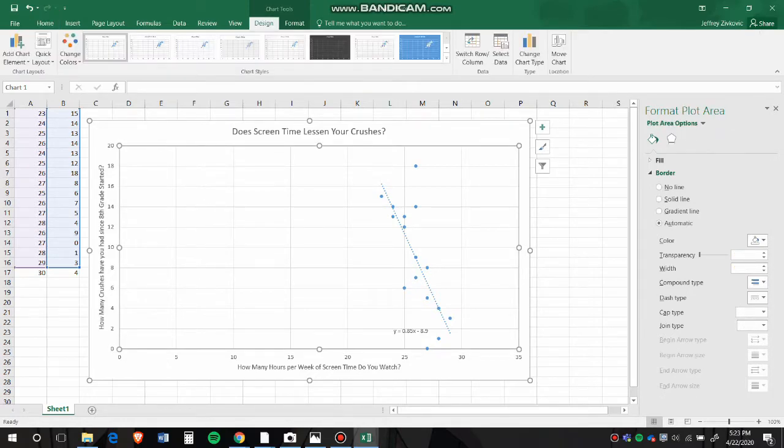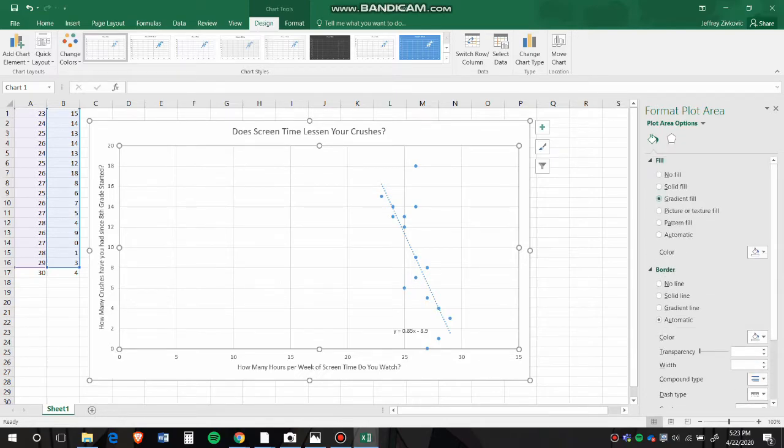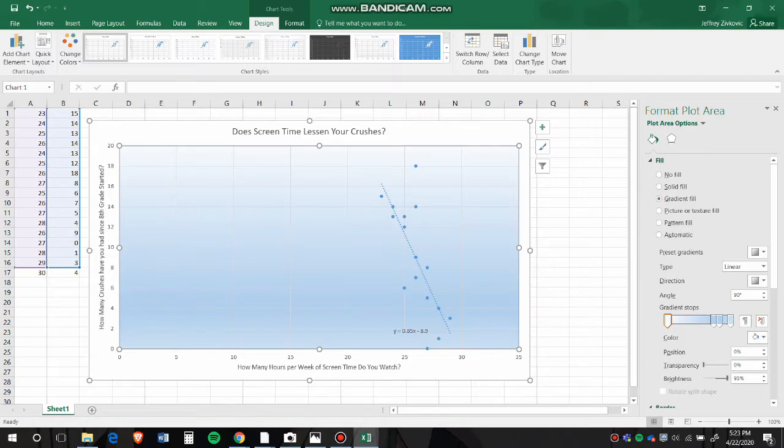Let's say I want to give that a nice gradient, so I double click there, and that should open up these features on the side here where you can change the fill and the border. My border is dropped down now. I'm gonna leave that alone. I'm gonna mess with the fill. I want a gradient fill because I've always been kind of a fan of gradient fills. So when I put that in, it puts it as a nice gradient fill where it's darker here and it gradually blends to a lighter one up here.